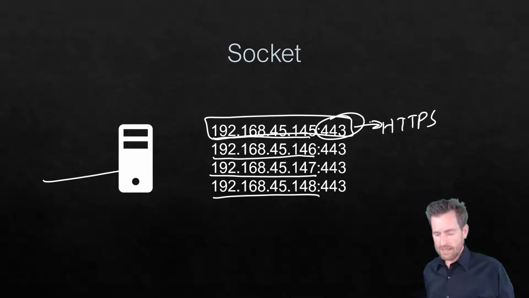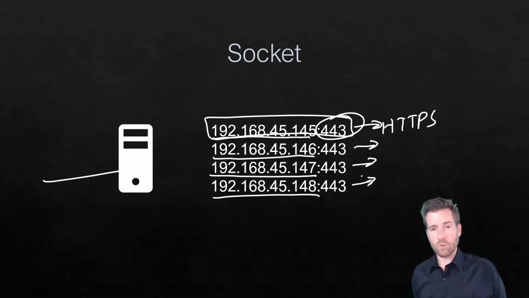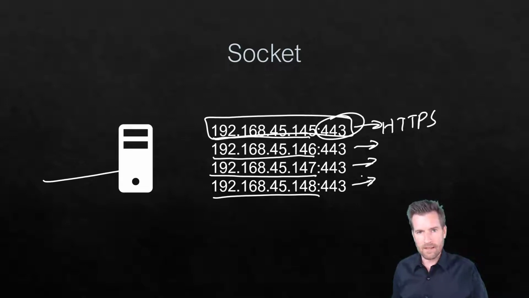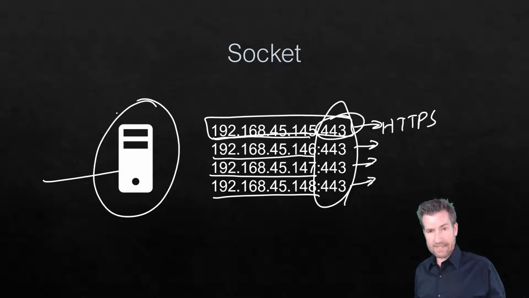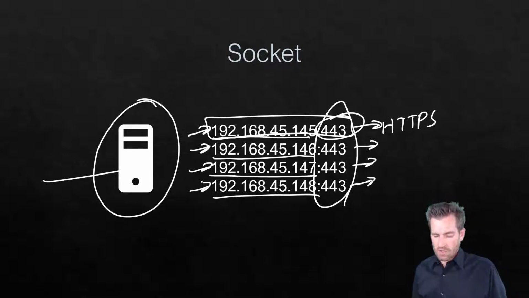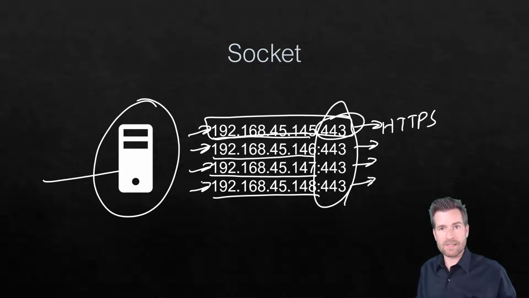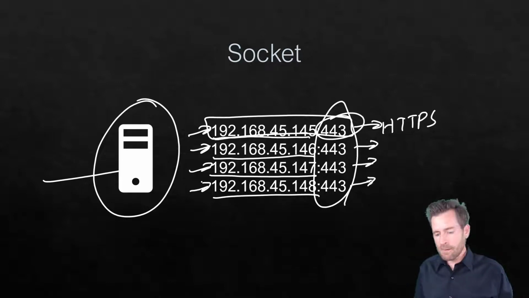Well, in this example right here, these are going to individual websites, and we specify an individual website for each one of these IP addresses, and they all have HTTPS connecting with HTTPS. Now this box can host, in this example right here, 4 different websites, and it associates what you're trying to access based off of the IP address that it's trying to access. So this is, once again, different sockets, how we can specify different sockets so we can access a specific web page. Now, I would say that probably this is the less desirable way to access a specific web page.